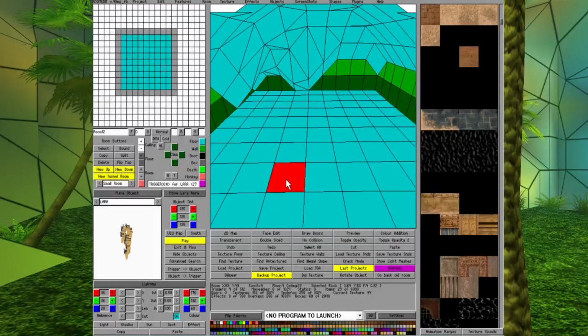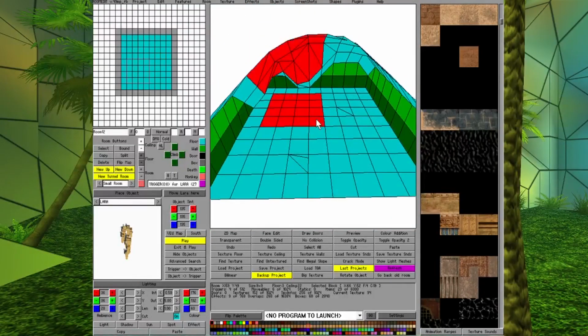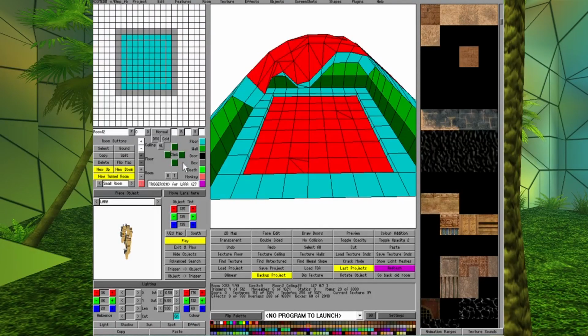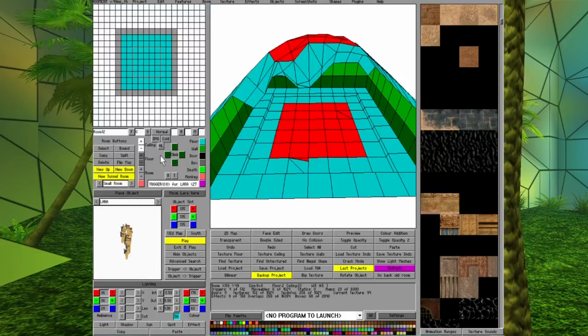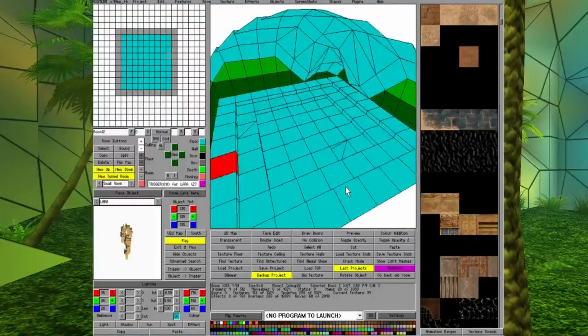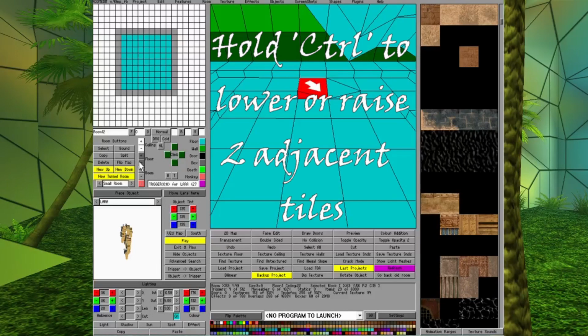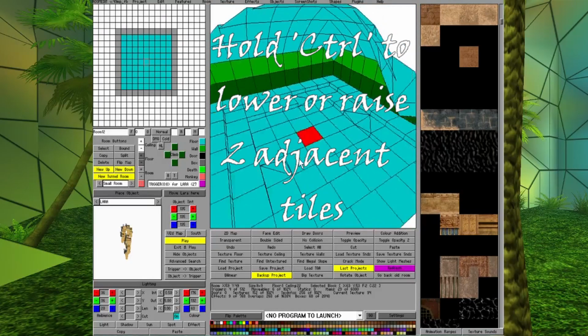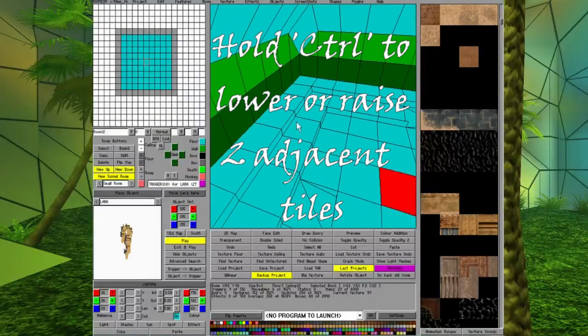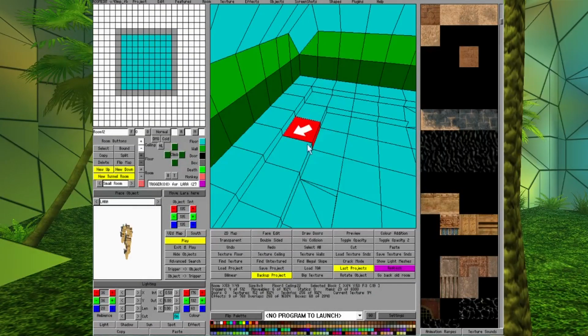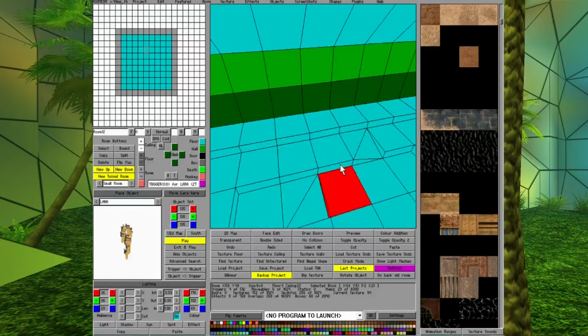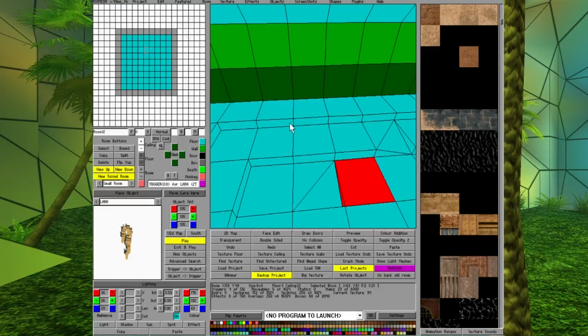And if you have a flat floor, it's a really cool idea to use the diagonal arrows, and every so often you can do a destroyed floor tile. And maybe we want the centre of the room to have a lower section. In fact, we're going to make some steps here, like so. And what I often like to do is take the edge of a step and right click to create a destroyed section. And you can also do it with a single step as well. Take out a section like so.